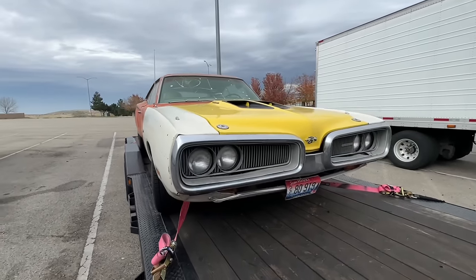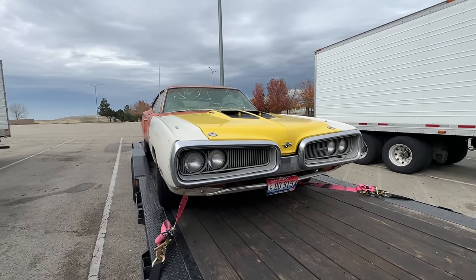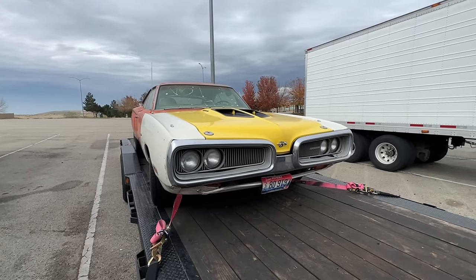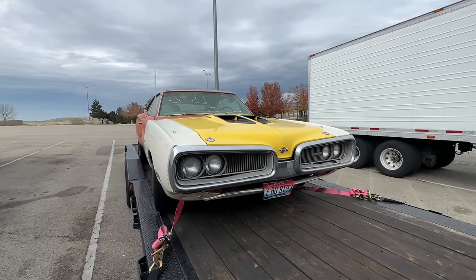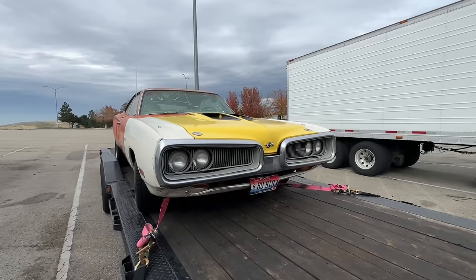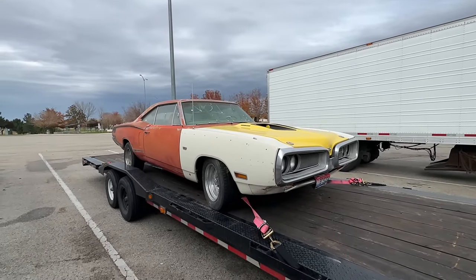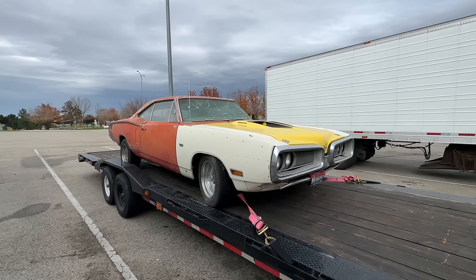There's a story about the car. The reason it sat for so long is, I guess, the guy that used to own the car abandoned his sisters and took off running from the law. So essentially he was a fugitive. And so I think I'm gonna call this car the Fugitive, just because it's aggressive, it's cool, it has a little bit of a history and story. I am so much in love right now, it's ridiculous. This is why I'm not married, so I can play with these cars.